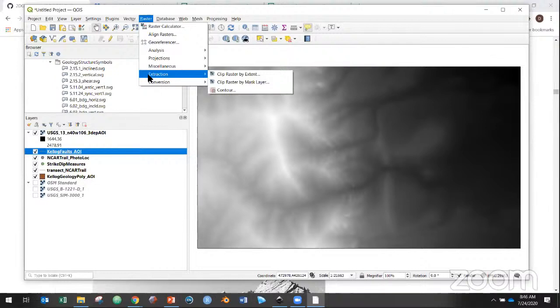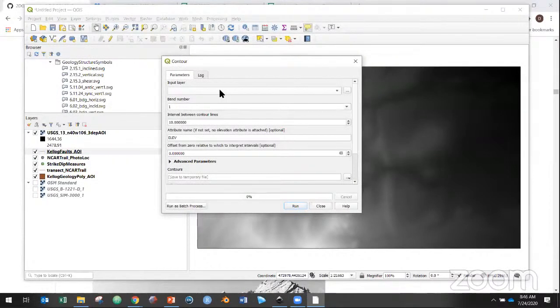So what this does is it goes in and it picks all of the pixels at a certain elevation and draws a line connecting them at that elevation and gives us, okay, this is all at 1,000 meters, and shows that as a topographic imagery on the map.